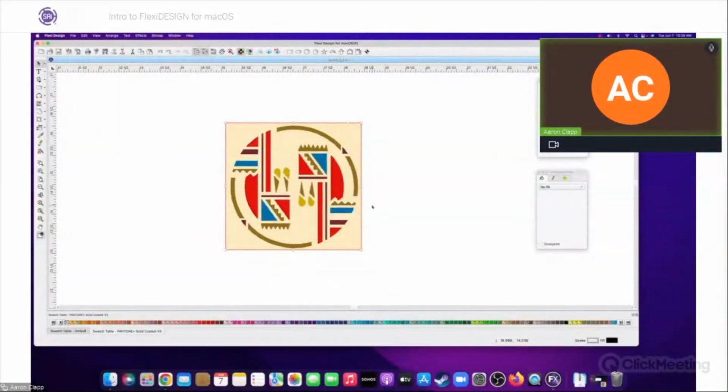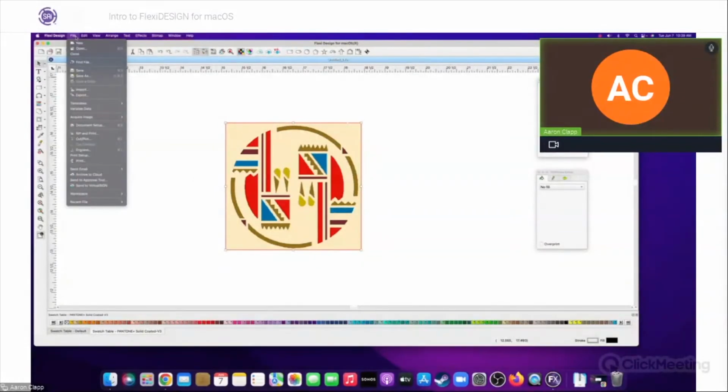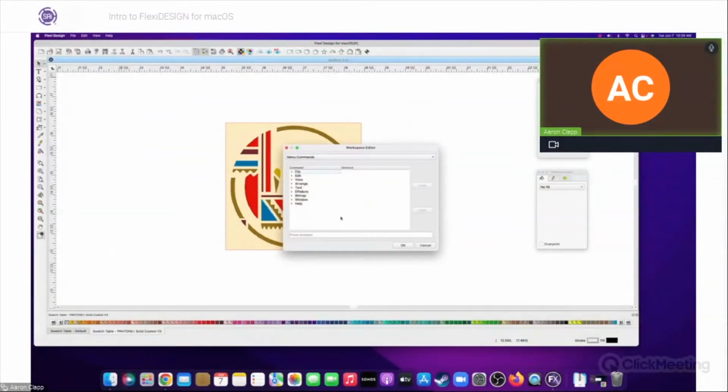And all of your key commands are going to be very familiar to what you're used to on a Mac. So your Command Q, Command A, Command Z, Command C, those are all going to be very familiar to you. Command Z for undo, things like that. In fact, while I'm talking about that, you can come in here and customize your workspace, and change just like you can on the Windows version.